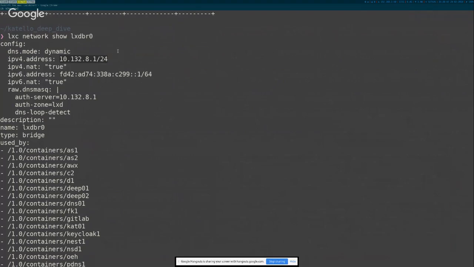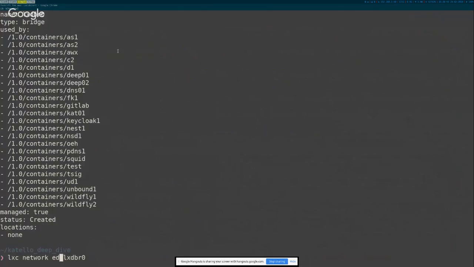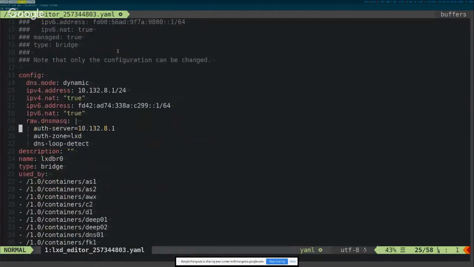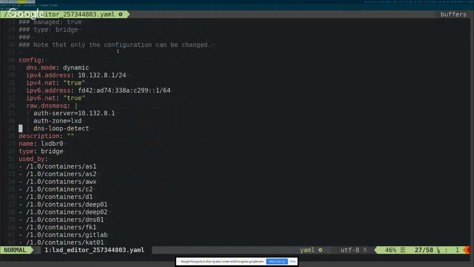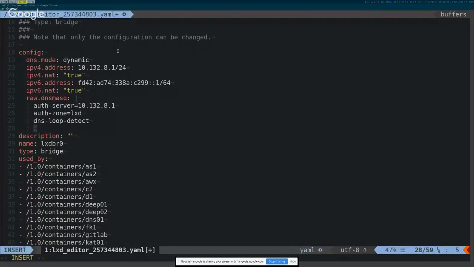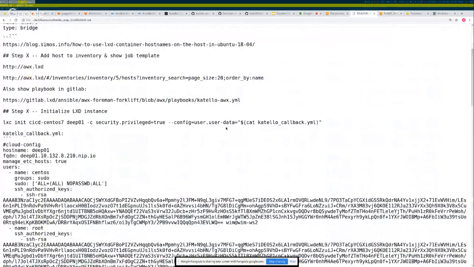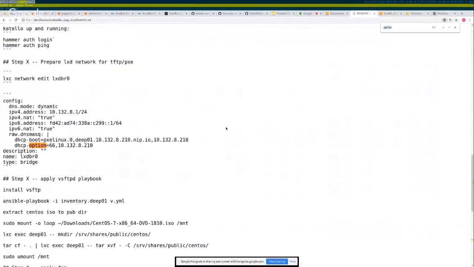And the other part, LXC edit. It's kind of like, I guess with Cube, you also have it: if you want to edit a resource and you run a kubectl edit, it simply opens your local editor. And what I've added here is, prepare the LXD network interface for TFTP and PXE.